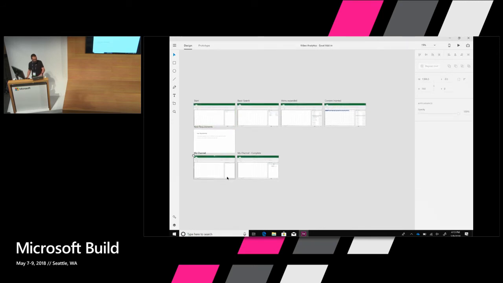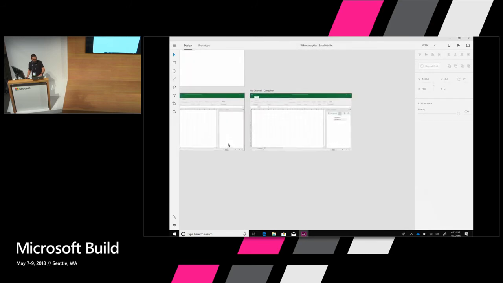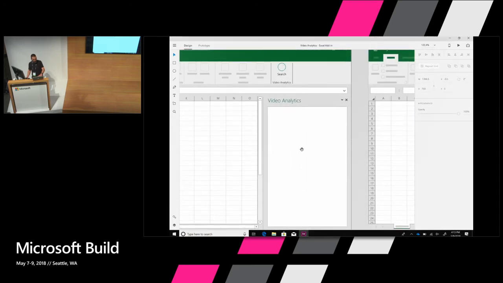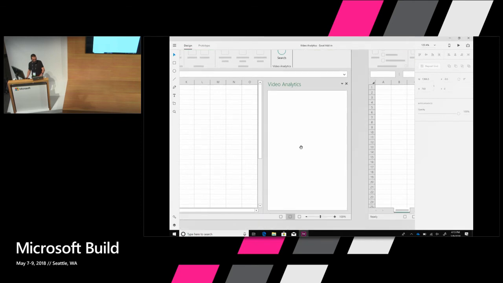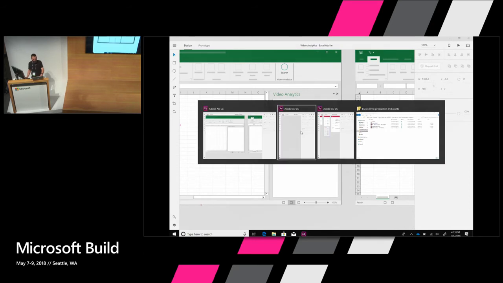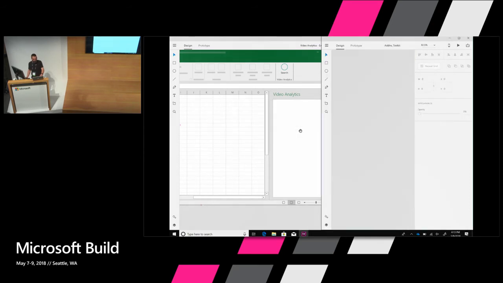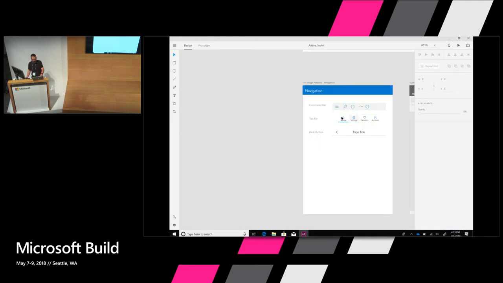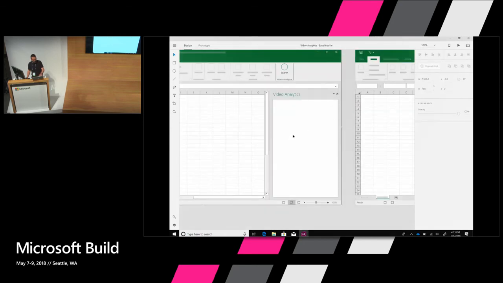So let me imagine that I'm going to actually put this together. So I've got my frame here for my add-in, the task pane inside of Excel. I'm going to switch back to the add-ins toolkit, and I know that I'm going to need some sort of navigational element, so I'm going to copy these over into this Adobe XD file. And you can see right off the bat, the components are sized to fit into a task pane, and we're already saving you some time to get there.